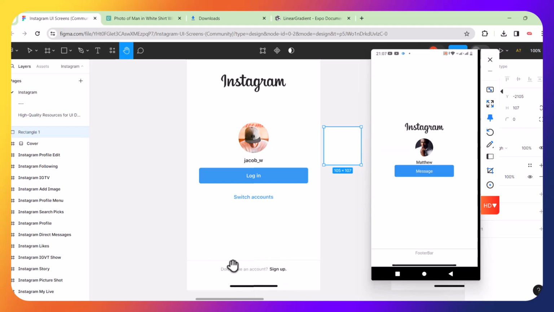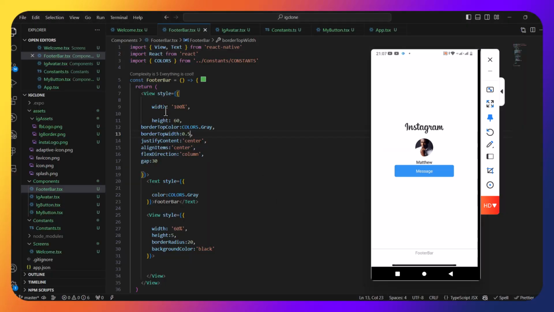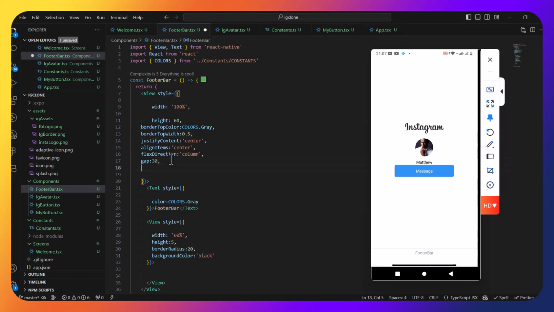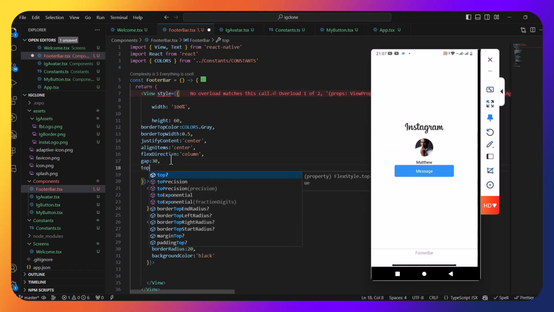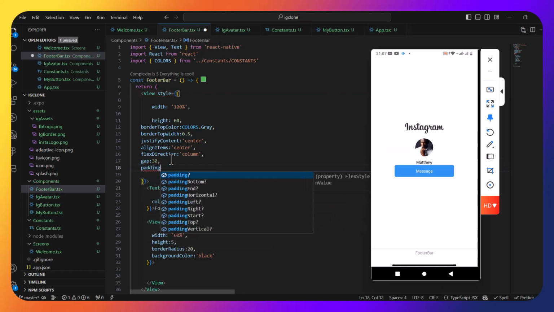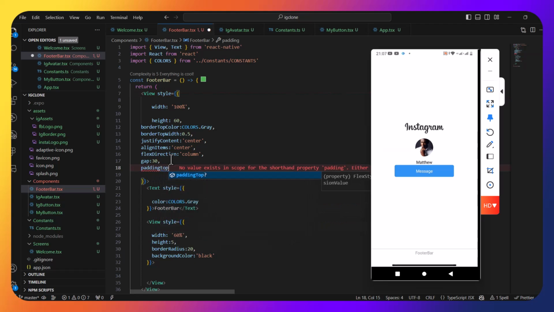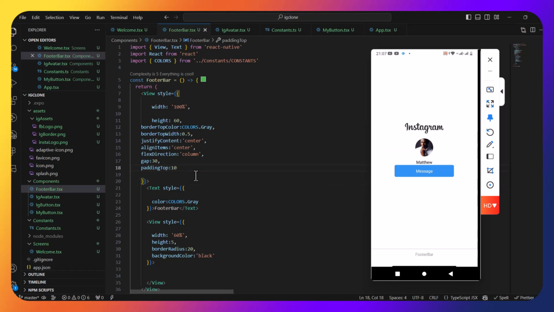There is a top padding here, and there's a little gap there. Let's put a padding top of 10. Let's see.